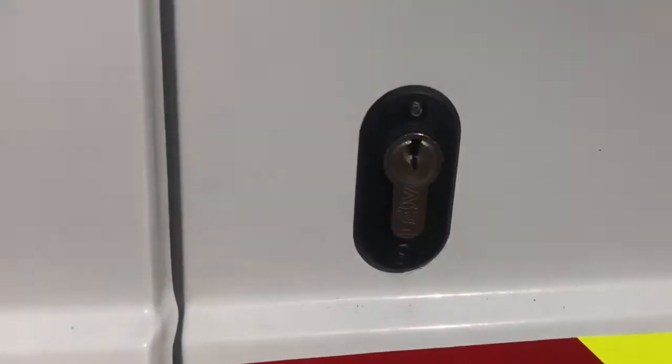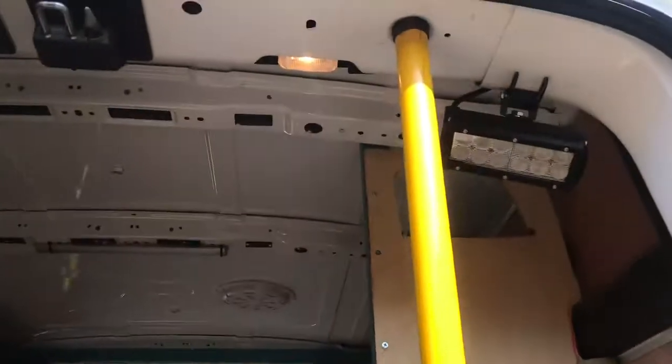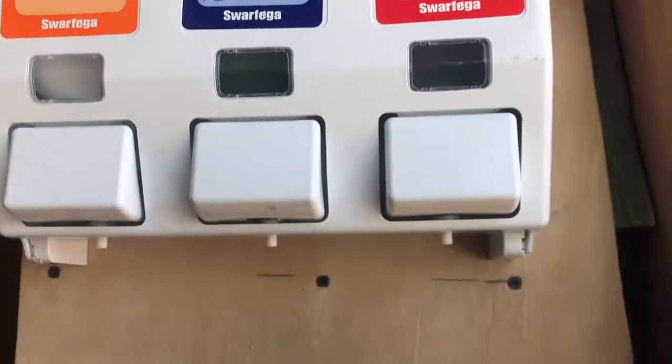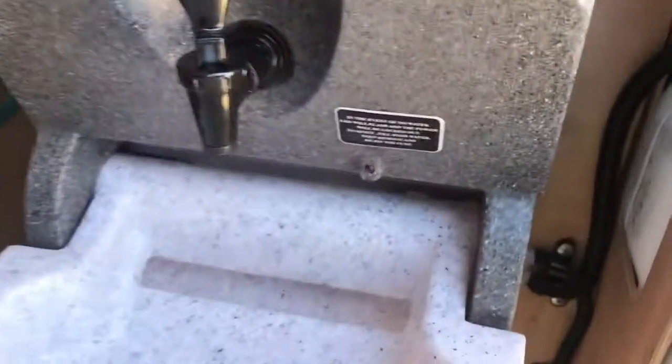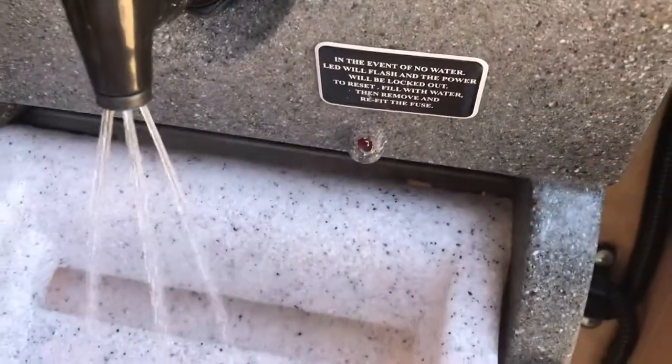He's had deadlocks on the rear. He's had working lights. I should just turn these on in a minute. Deadlocks to the side. We fitted this as well. Not my normal job, but why not? A hand cleaner, because this guy, if he doesn't have provision for his lads for warm water, I'll turn it on in a minute, hang on.